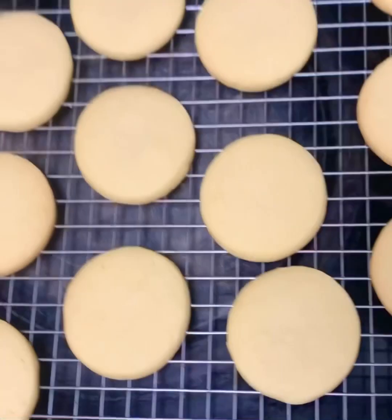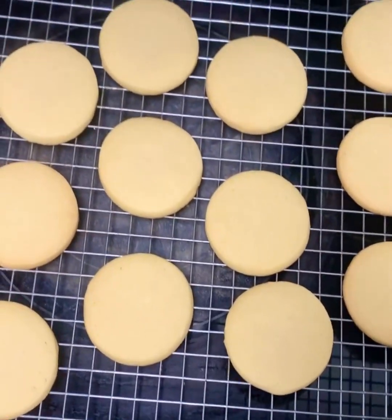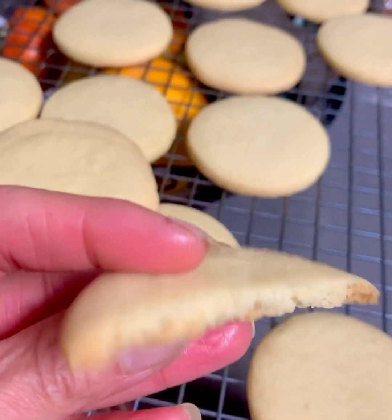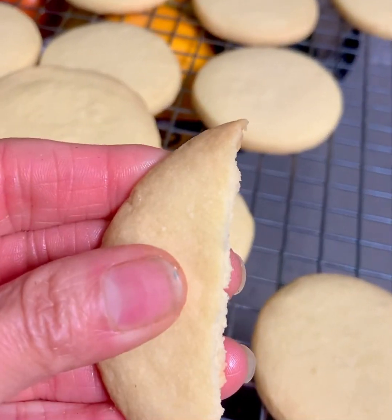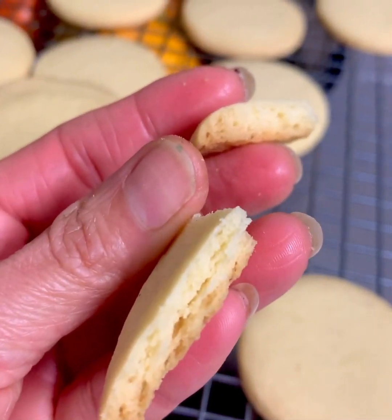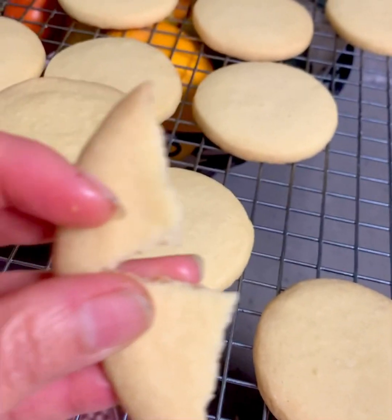So this is how my cookie looks. Chilling the cookie dough helps the cookies not spread too much. Let me show you how the cookie looks from inside. It's very light and very flaky, just melts in your mouth. I hope you can hear the sound when I eat it.